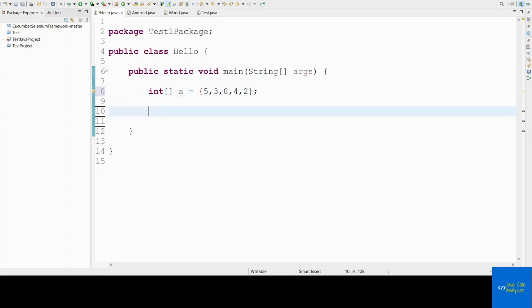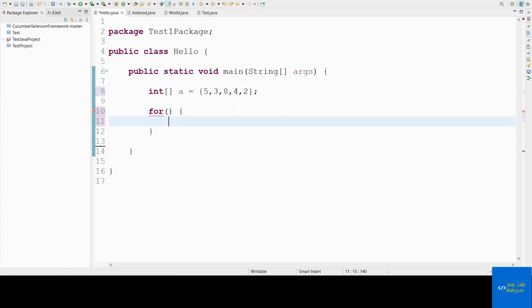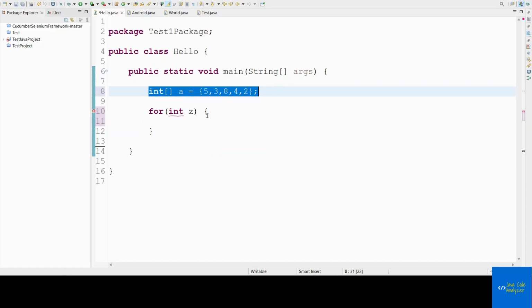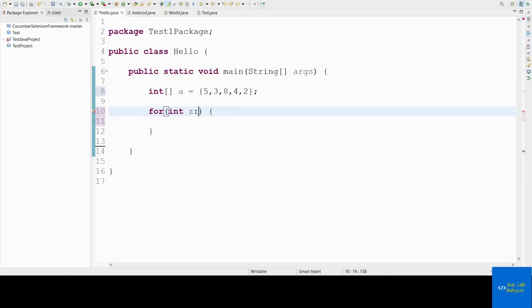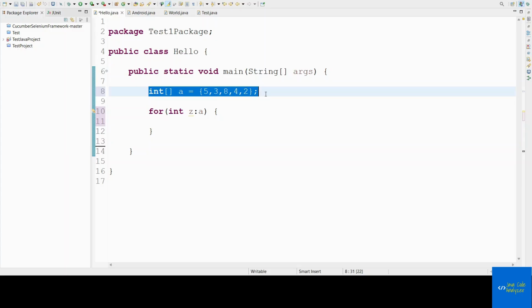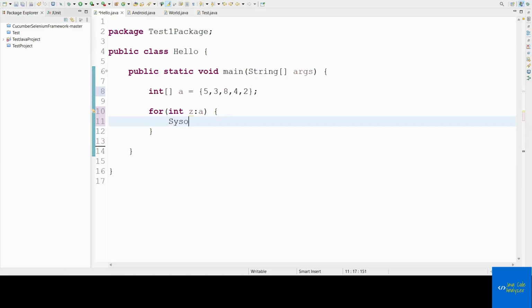In order to write the enhanced version of the for loop, we write for, and declare one variable, int z, and this z will be assigned to the predefined array: int z colon a. That's it. This will iterate over all the elements of a. See, System.out.println z. That's it.